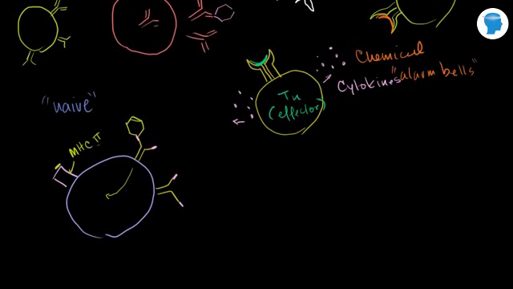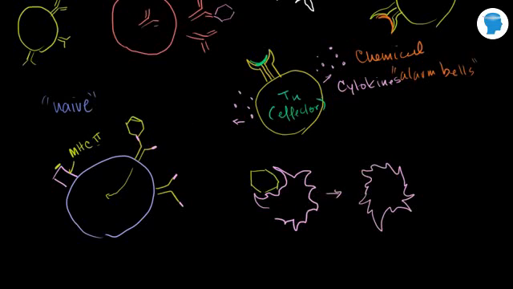So you can imagine someplace else in the body, this virus was eaten by a dendritic cell. So I'll draw a dendritic cell like that. This exact same species of virus is eaten by that dendritic cell. And so the dendritic cell eats it up, cuts it up, and then presents it on an MHC. It's an antigen-presenting cell, so it presents it just like that. Then this will activate a very specific T cell, maybe that one. So then a very specific T cell will come and bump into it.